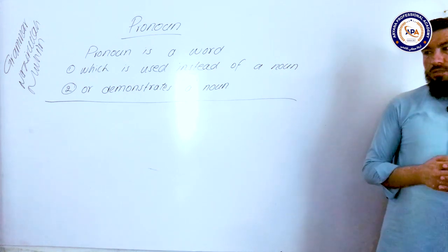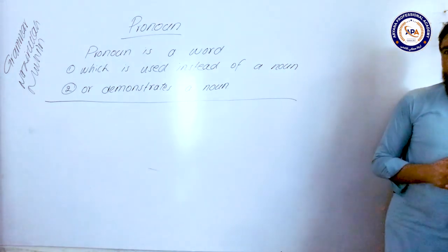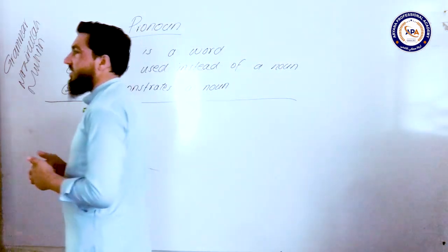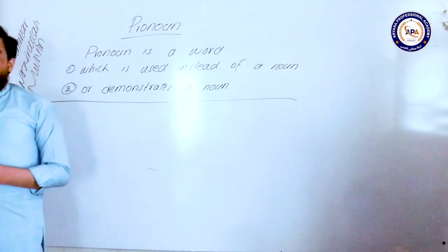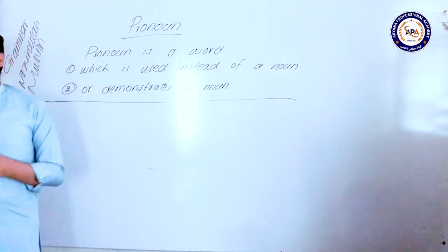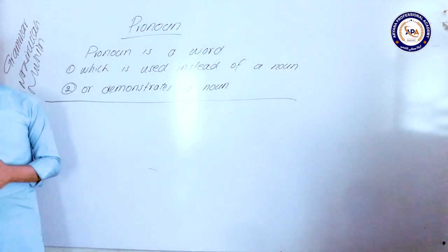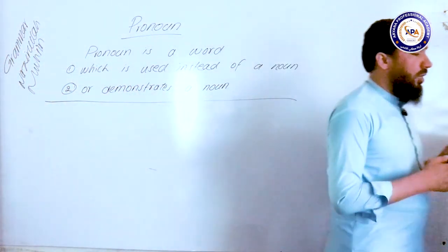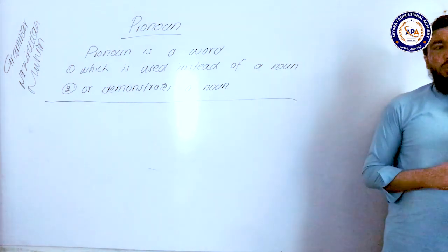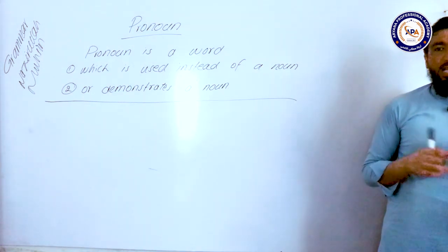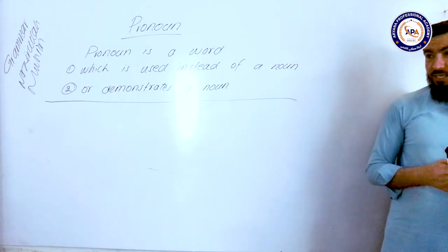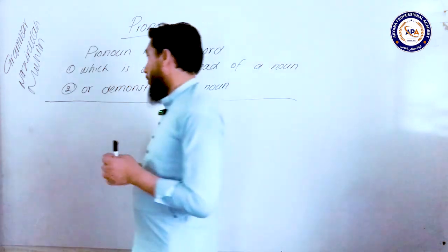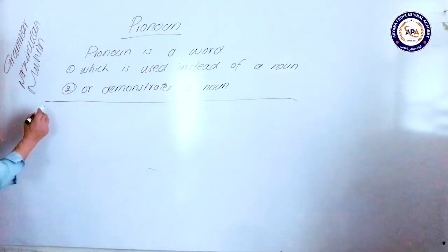Any other idea? Why should we say that a pronoun is used instead of a noun in order to avoid its unnecessary repetition? Right? Why do we call this repetition an unnecessary repetition? To use a noun again and again in a sentence. But actually, according to grammar, it is not a proper way to use the same word again and again. Whether that is a noun, a pronoun, adjective, whatever. If you need to use the word beautiful in a paragraph or an essay, you need to use the synonyms.